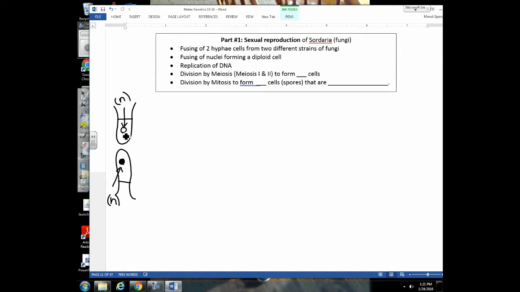So let's show that there's fusing, and let's indicate that first the cell membranes are going to fuse, and then we're going to see the nuclei fuse. So we're going to get one big long structure here after the cell membrane fuses, and we're going to end up with just one nucleus because these are going to fuse with one another. And to indicate that we're going to have a chromosome for dark and a chromosome for light, I'm just going to color in the nucleus like that. Now, anytime we add 2 haploid nuclei, N plus N, this nucleus is diploid. It's 2N.